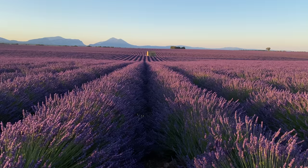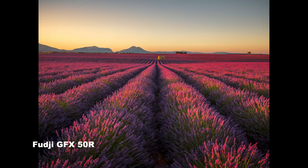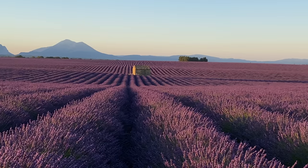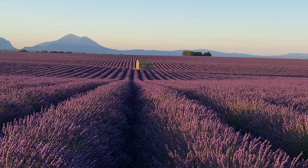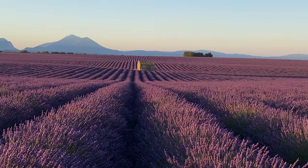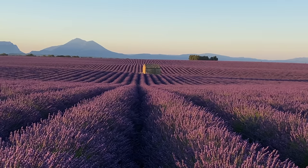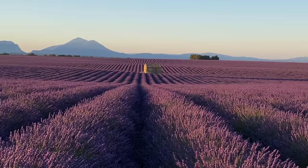Okay, so here we are. The sun has risen. So you get a nice light on the lavender field, but it's not crazy good, it's not amazing. You see, let me zoom in a little bit here. I love the mountains, I just wish there would be a few clouds, but we'll see how it comes out in retouching. So that's the last shoot that we did, and voila.